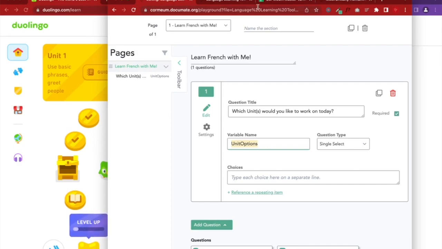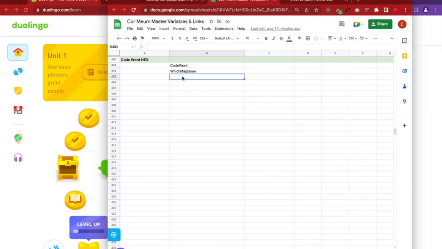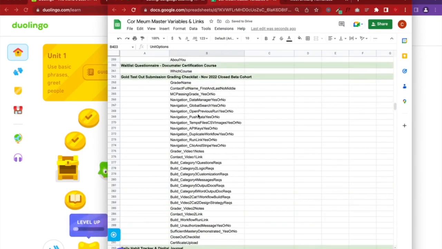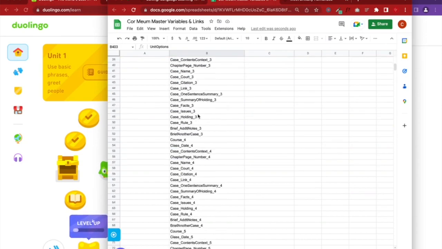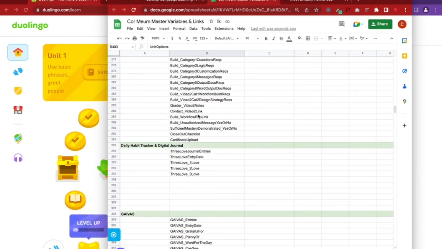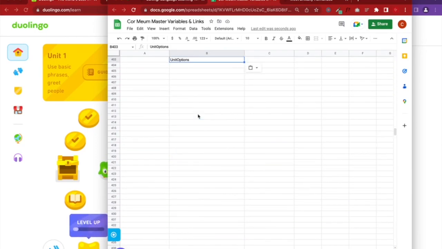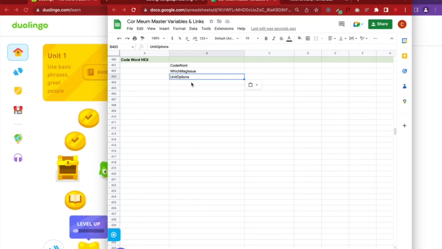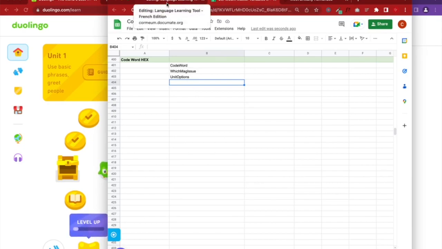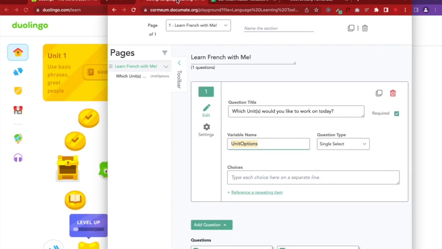Whenever I'm building, I always have my master variable list up so I can be consistent across all of my builds for what variables I'm using. You have to have the same variables to push information into a different workflow automatically. There are some workarounds, but that's the easiest, most straightforward, and most efficient way to do it. Whenever you make a variable, I would highly recommend having a master variable list, just in case anything happens to your build or the server, so you have it backed up somewhere else. It's also good practice to have it to refer to.